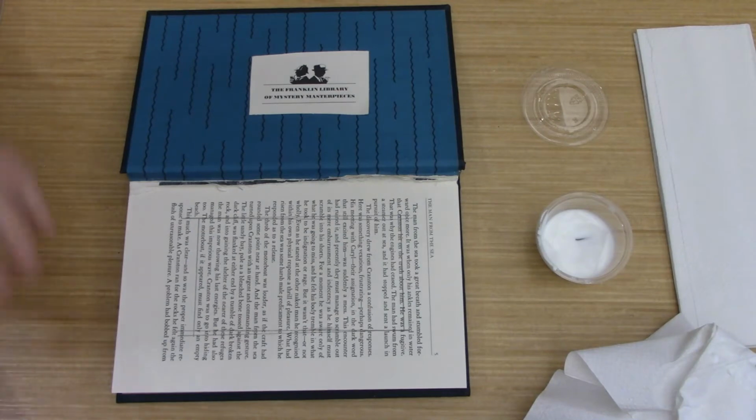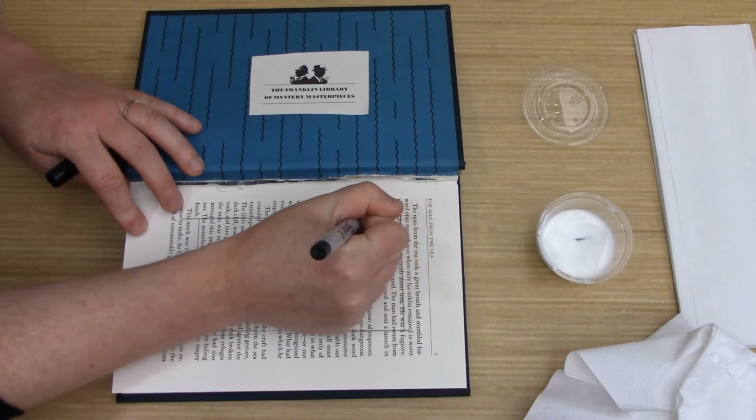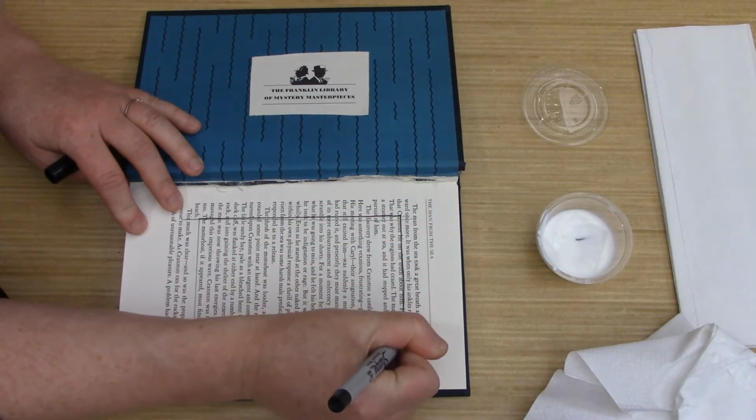All right, so I am going to now outline this with a black marker just so you can see where I've drawn my lines here, because this is our guide for cutting out the hollowed inside.